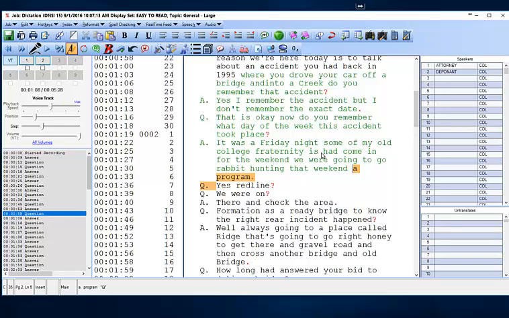I didn't understand it. I'm going to play it again. And go rabbit hunting. This was just a case of me probably repeating myself. Page down. Yes, rabbit hunting. And I think what happened here is that it should have said Q rabbit hunting question mark, then A yes rabbit hunting. So that was a mistake on my part.